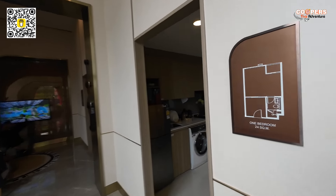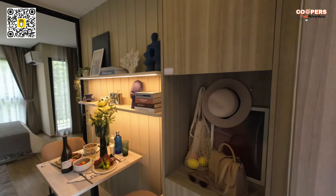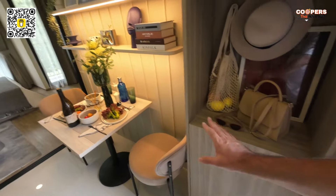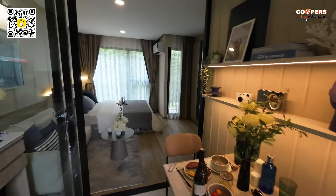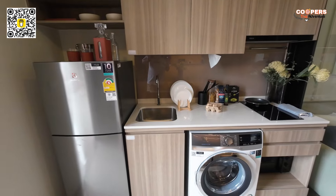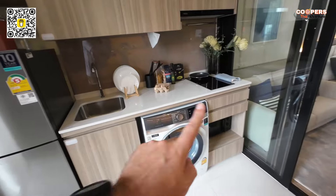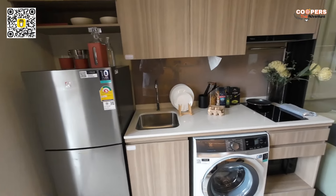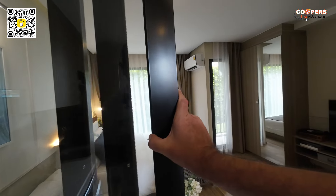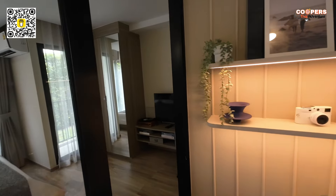Now let's go and have a look inside the studio. So this is the studio here — I do like how it's designed. You've got a couple of cupboards straight as you walk in the door, and you have your little kitchen area here. They said it's going to be exactly like this, so if you're interested, everything is going to be fitted — your washing machine, your microwave, your refrigerator — all going to be done. All the cupboards are included in the price. And the great thing is you can close this door here, so when you're cooking the smell does not go into the bedroom. That's a super plus.